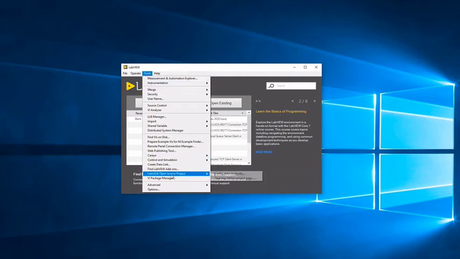And finally, there's a LabVIEW Open Source Project shortcut in the tools menu. Certification Authority is one of those packages that you can install to help you create and manage your own self-signed certificates for your local deployments.